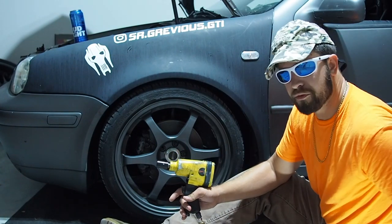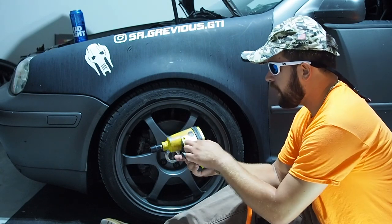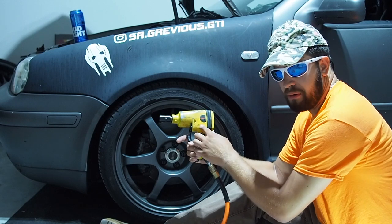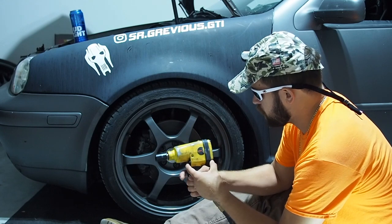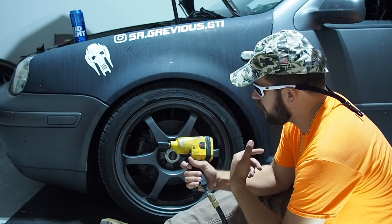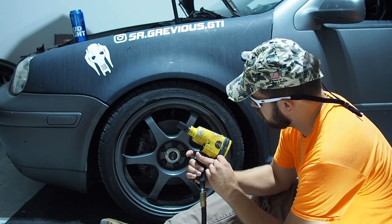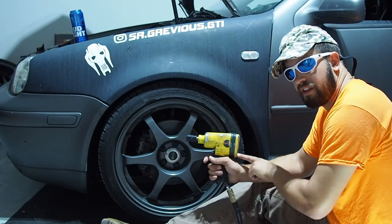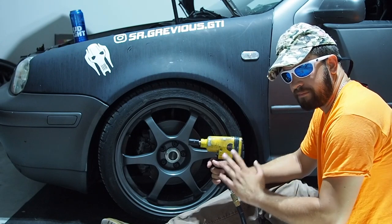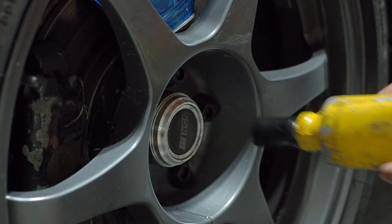When you use the breaker bar you just turn it one way or the other, but with the air gun — how do you know which way is which? Well, right here it says F and R. I've been told — I cannot read. It's got this little button that will determine which way is which. So back this way is counterclockwise — I've been told, I also cannot read a clock. And the forward direction is forward's ways. The good news is you don't really have to worry about this — you can just leave it in the forward direction all the time.